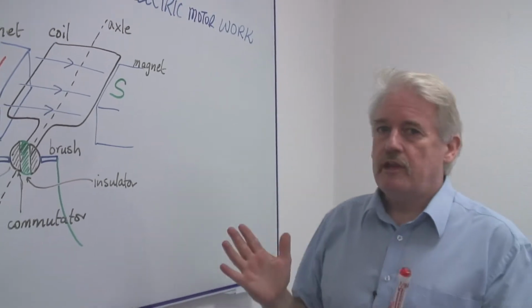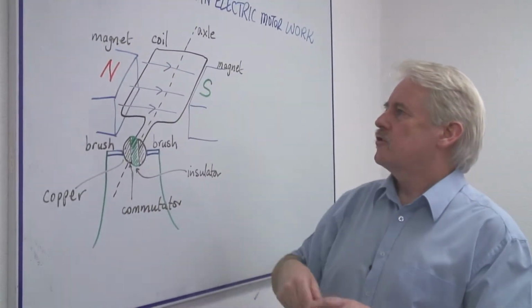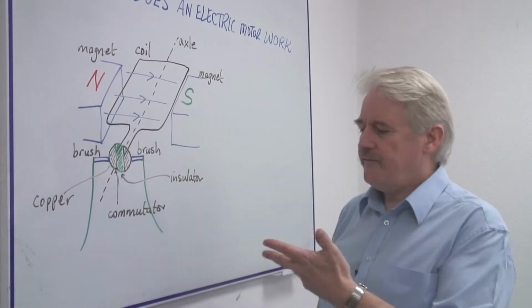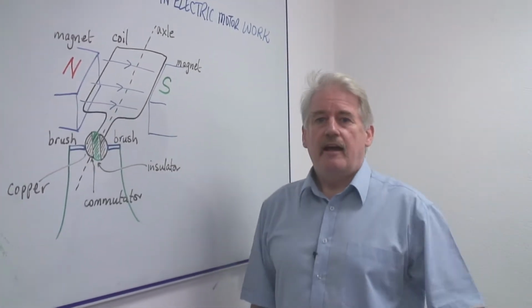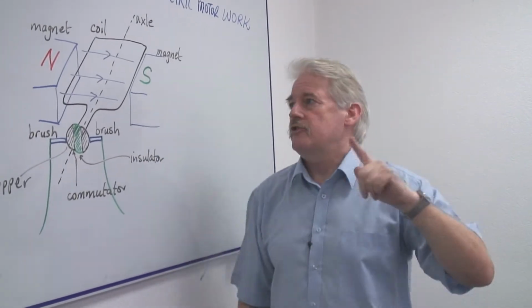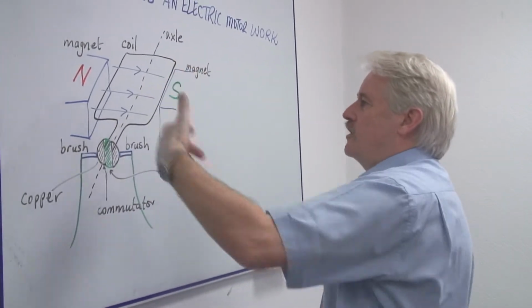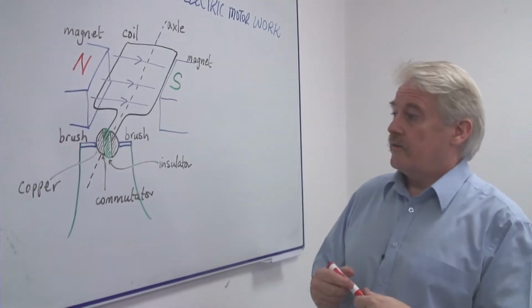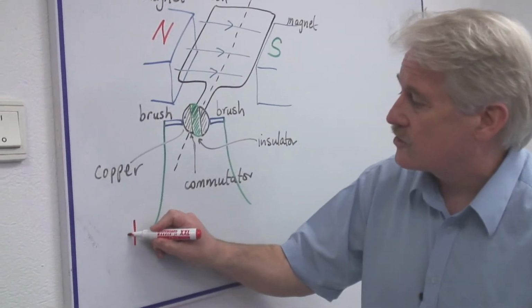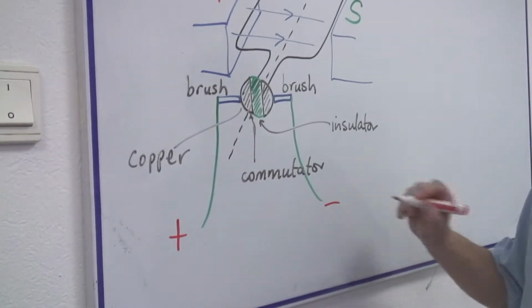Simply how it works, we have two things: a magnetic field going from north to south, represented by these arrows. And if I use my left hand, I can say my first finger is the field direction. Now the second thing we have is an electric supply going from plus to minus.